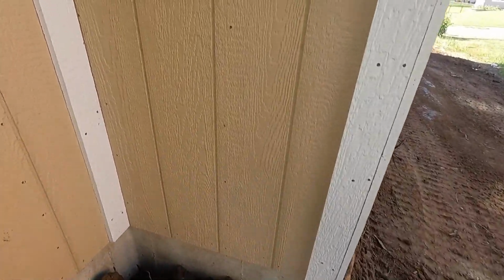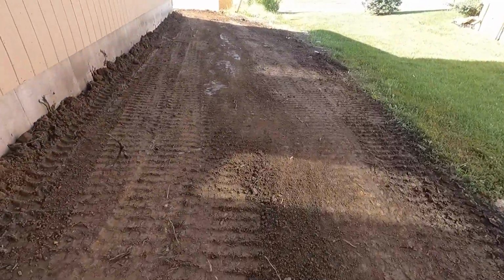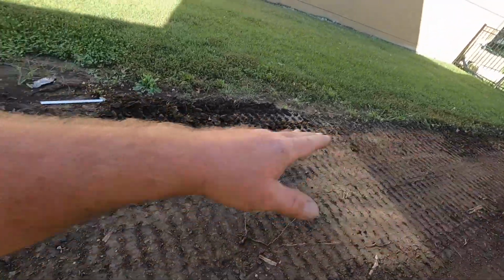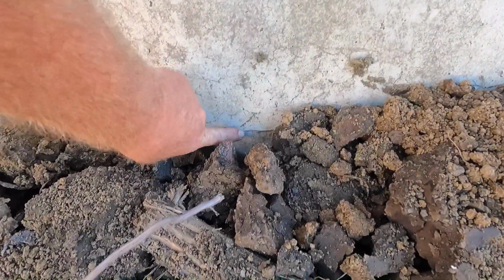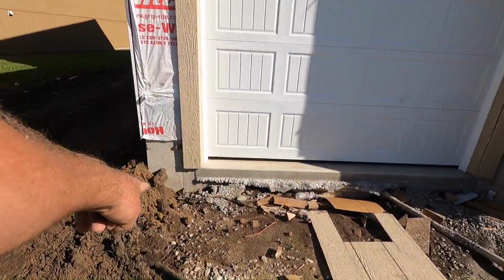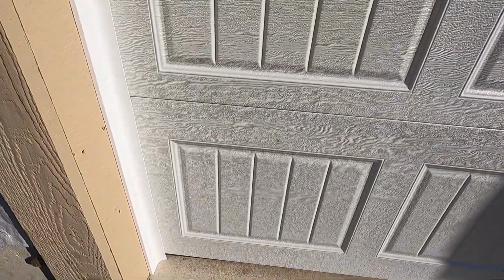Got my corners backfilled. Usually I leave them kind of high. I'd rather have to pull some material out of them if I had to. So got this side graded off. It all kind of falls this way. It'll run right through there anyways, but you want it coming off the house. Even though it's garage side, you want everything coming off the house. And then, like I said, see this seam here in the form? That's where the form goes down. Well, this is your wall that lines up normally with the pocket of the garage. So your cutout's going to be below that normally. So there's your garage floor. Your driveway is going to tie right onto it and come out.